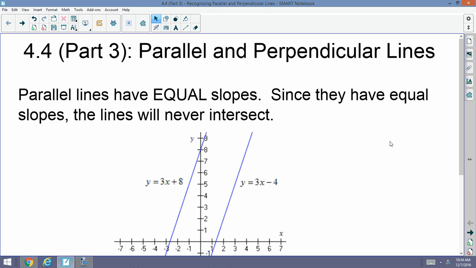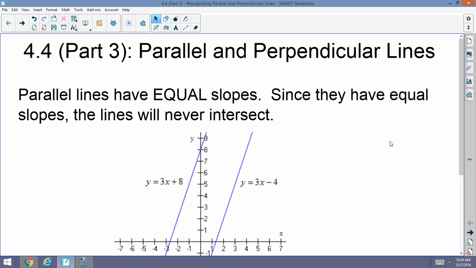Morrow's Algebra 2 class. Today we're going to wrap up all the skills with graphing linear equations. Okay? Actually, we're not going to wrap up all the skills, but we're wrapping up this part of the section. And we're talking about parallel and perpendicular lines. Now, we're going to learn how to write parallel and perpendicular equations tomorrow, okay? And we're going to use the point slope form for that. But before I teach you how to write them, we got to really analyze and figure out how to determine when and why lines are either parallel or perpendicular.